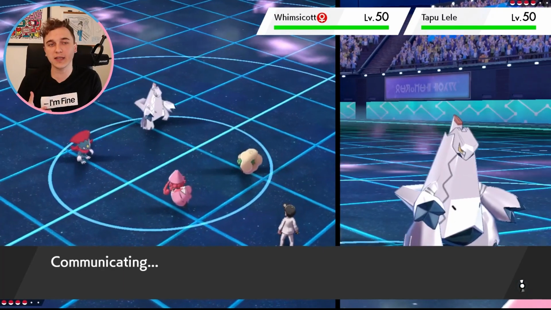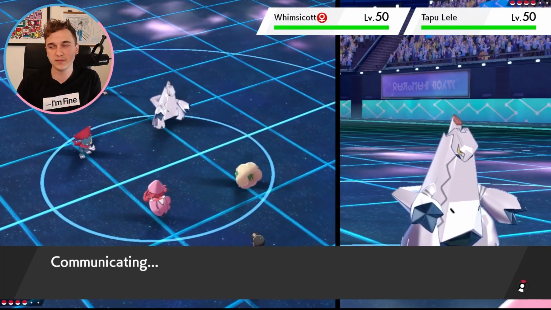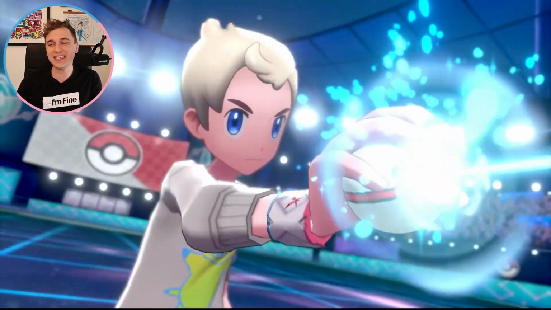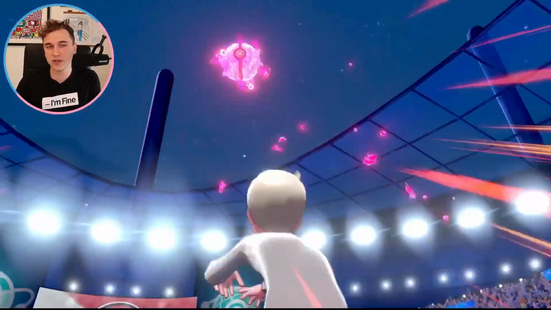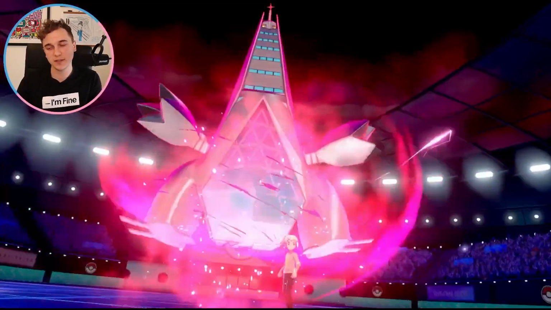Because even in my mind, I'm like, you know, I could Fake Out that Whimsicott, right? Unless they set Psychic Terrain. But then if they lead these two Pokemon, none of them wants to deal with Duraludon. Neither the Whimsicott or the Tapu Lele. Duraludon has an amazing matchup here, especially the Assault Vest variation that I'm running.